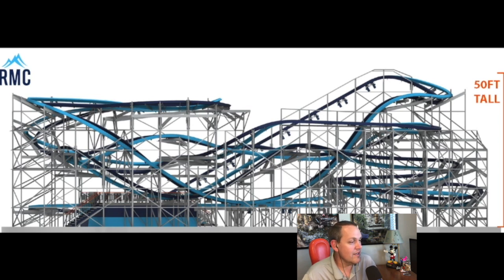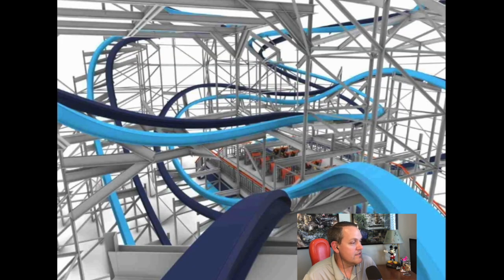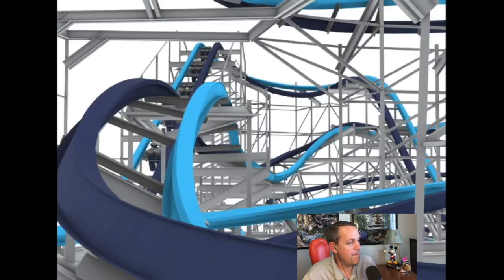Get this going here again. Nice. Look at all that twisted metal. I love the look of twisted metal. It's one of the things I liked about the Premier's Spaghetti Bowl rides. It's just one big massive twist of metal up there. It's like, ooh, that looks really cool. Suck to operate, but it looks really cool. Let's see here. Yep. This looks nice.